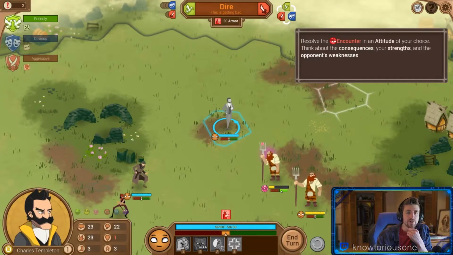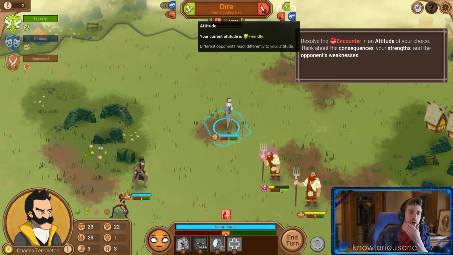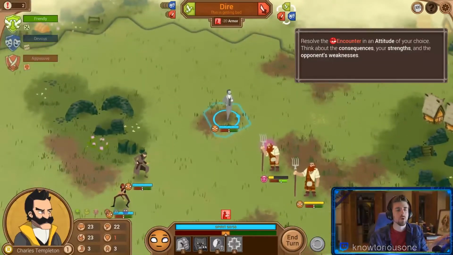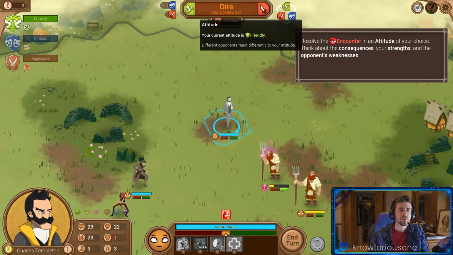Just gonna go through all this again. Okay, there we go. Dire. This is getting bad. Mood: the current mood of the encounter. The attitude of you and your opponent determines the current mood. Okay, your current attitude. So the one in the center, the main mood of the whole encounter, is a mix between the two of you. Your current attitude is friendly.